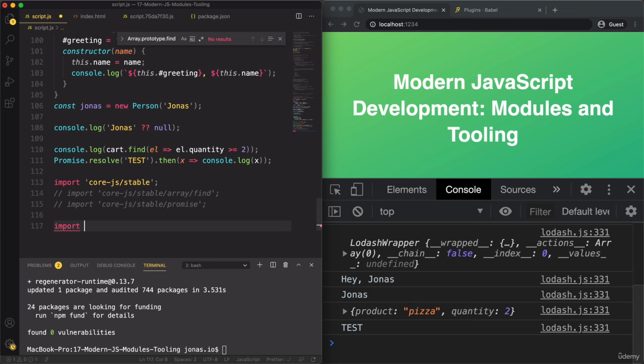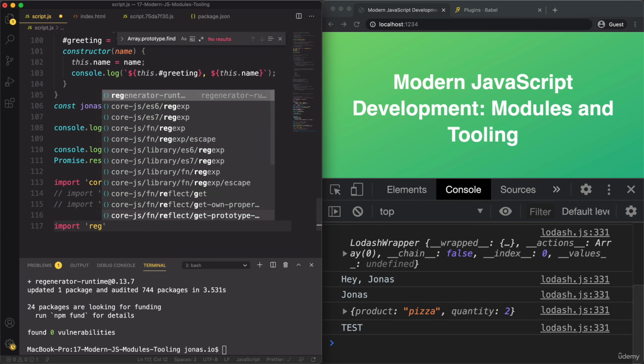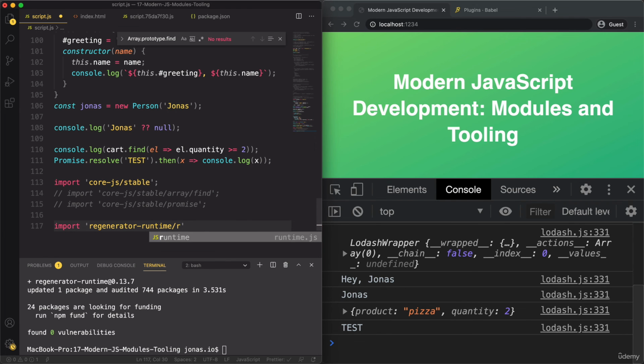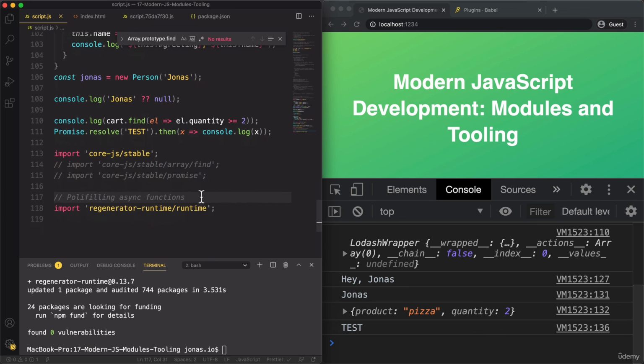So we need import regenerator-runtime/runtime like this. All right. So this here is for polyfilling async functions. So again, it probably looks a bit confusing that we have to do all of this, but yeah, don't worry. It's just a recipe that you have to follow.